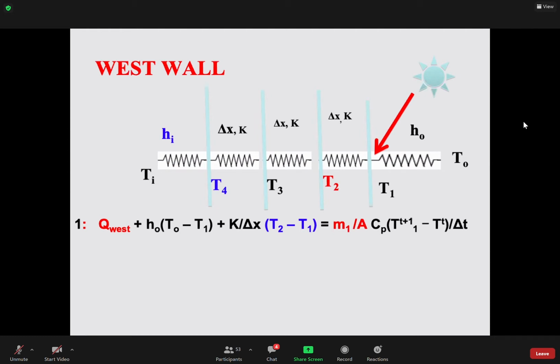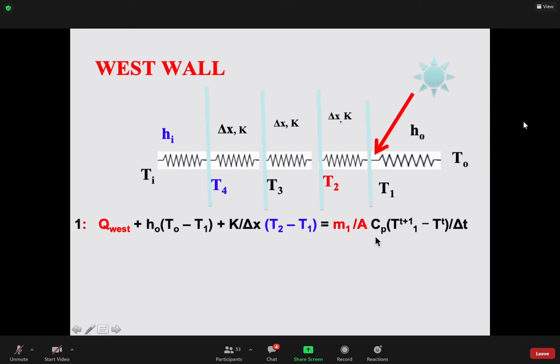But it is now equal to the variation in the temperature of node 1, okay? Therefore, here is the mass of node 1, divided by A because I wrote it per unit area. This A could be multiplied by them, doesn't matter. Times Cp, therefore mass times the specific heat of the material that we have. And here is the variation of the temperature of node 1 as a function of time, now and future. Therefore, there is some variation in the temperature. It could be increasing or decreasing. Over what period of time? Delta t. Therefore, this is joules per unit of time, per second, exactly the same as this one.